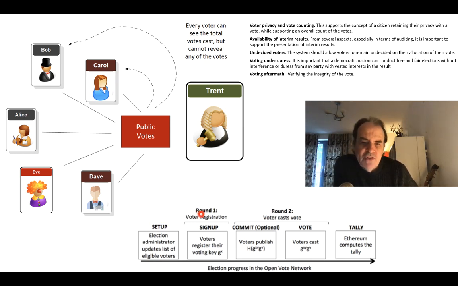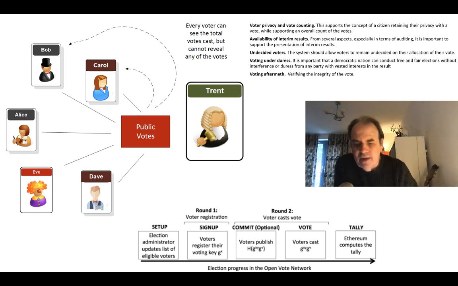They will then register their identity using a secret key, an X value, and they register with G to the power of X. Next, they will commit their vote in some way, and after this, they can cast their vote with this value here, G to the power of XY, and then G to the power of V, where V is their vote. The hash value shows their commitment to their vote, and the actual vote is here. At the very end, we'll have a tally of all of the results.